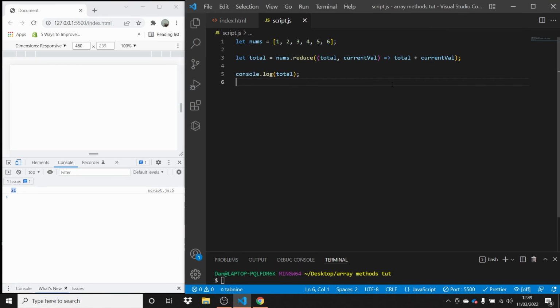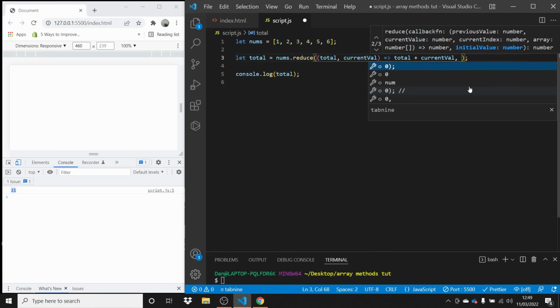If we wanted to start from a different total, so total is by default, if we don't specify, the first item in the array. So if we wanted to specify what value we start from, so if we wanted to start counting from, say, 10, reduce takes a second argument.